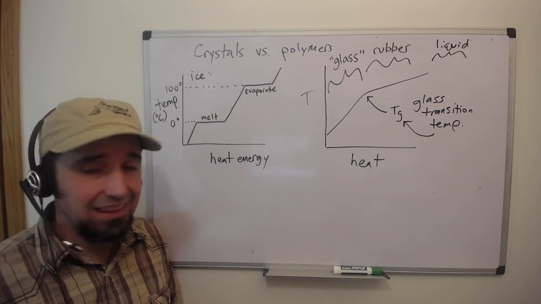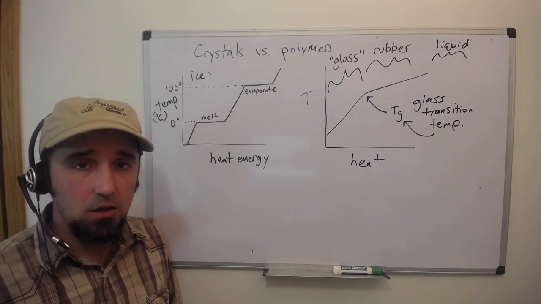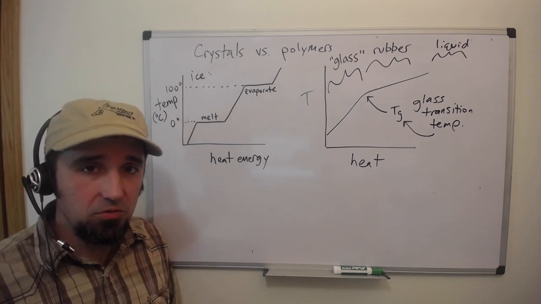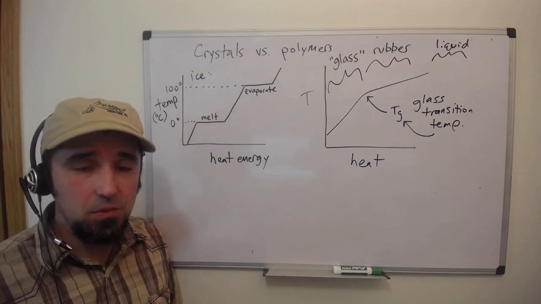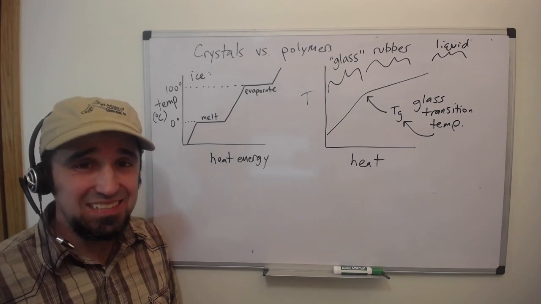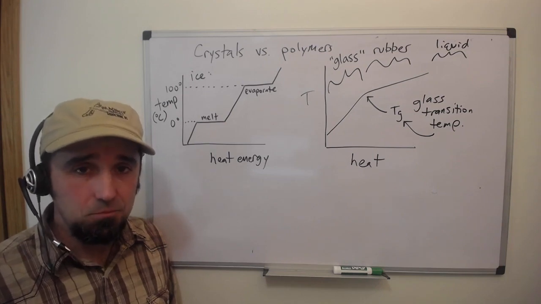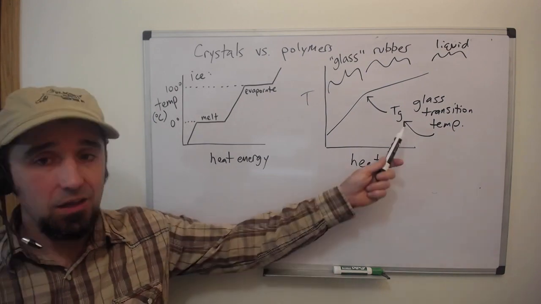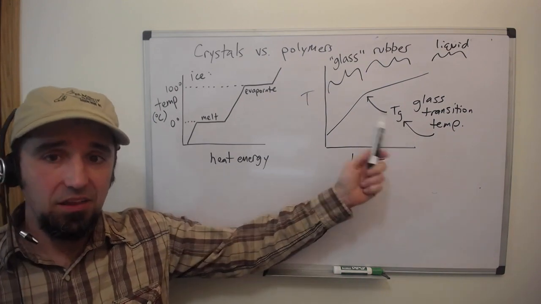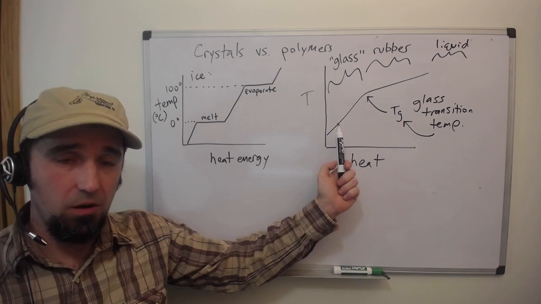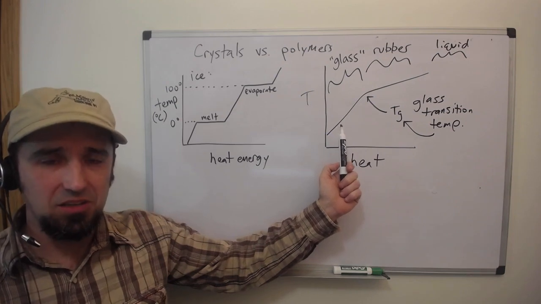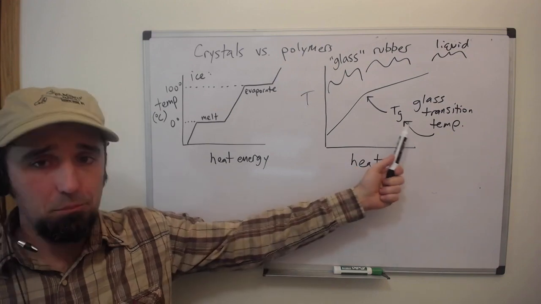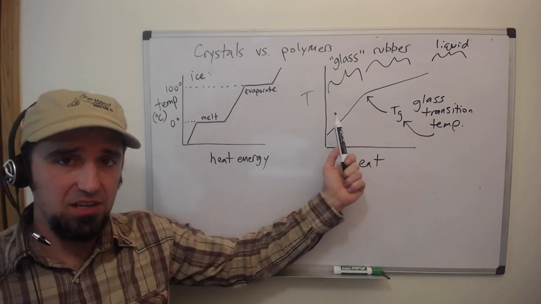Once we cross the glass transition temperature, we get from a glassy compound to something that might be a little bit more flexible, and might be a little rubbery, maybe even a little sticky past that. Okay. You can also go the other way. If you take a rubber ball and drop it in liquid nitrogen, then it's easy to smash that rubber ball. Have you ever seen something dipped in liquid nitrogen and then smashed like it's brittle? That's an example of crossing back across the glass transition temperature.